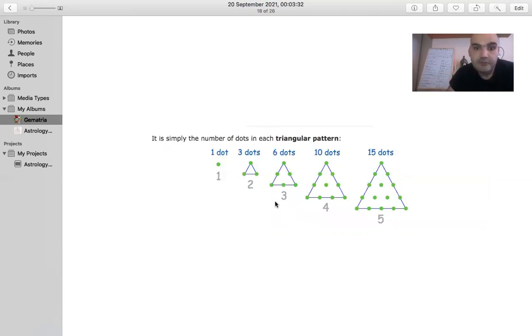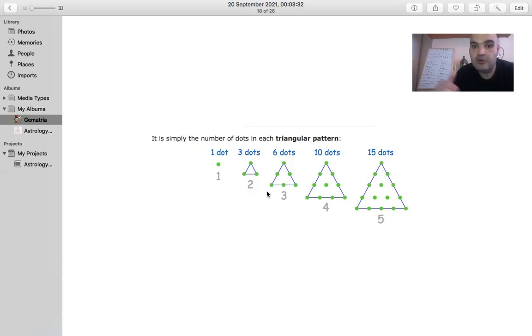So this is what triangular numbers are. They are triangles made with dots, and only certain numbers can produce triangles. And also there is a pattern within the triangle numbers. For example, you start with one dot, and then the next number which can create a triangle would be three dots, as you can see, and it has two levels. The levels go up each time as well. So here you've got one level, here you've got two levels.